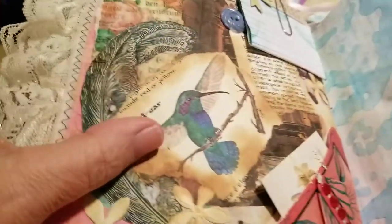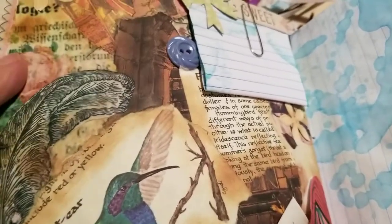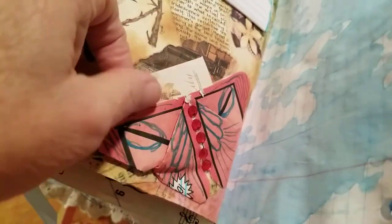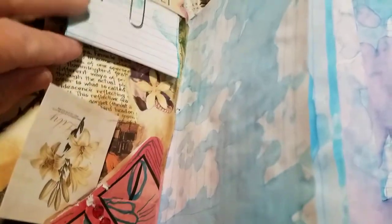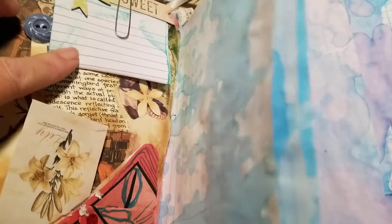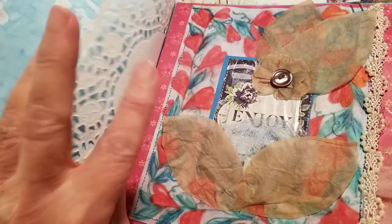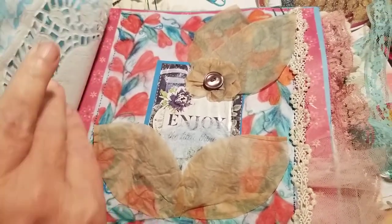And over here, I've made another collage of hummingbirds and buttons and a feather, a piece of ephemera, and one of the little butterflies in the bottom that I have made in a little tuck spot that I made out of it. And then here is another fold down journaling spot. And then there's more journaling pages and more dyed papers. And then a doily.